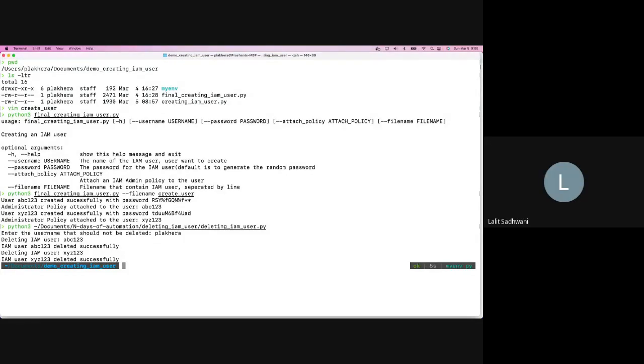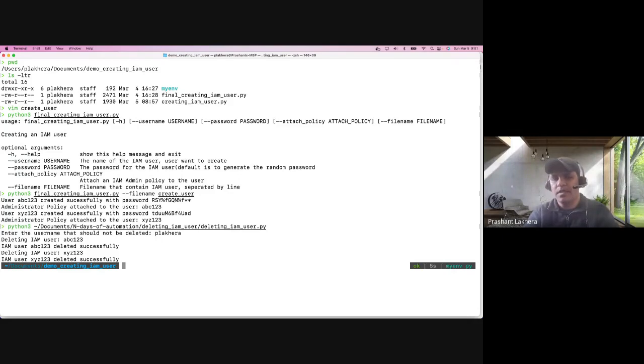Thank you. Ideally, Prashant, I have one question. How is the use case usually implemented? If we have 10 users and we have to give different policies to different users, how do we do that? In that case, you need to make some modification to the script. By default, the script assumes that you are supplying just one policy to the user. But Ravi, we can make some tweaks and make the script more intelligent so that it can handle those situations. To answer your question, this script will not be able to handle that condition.